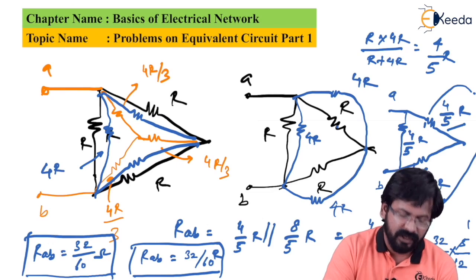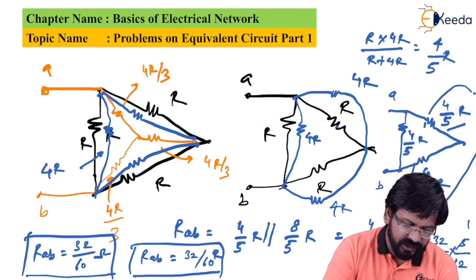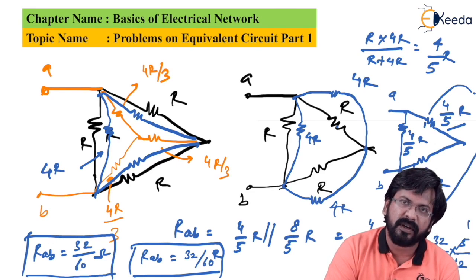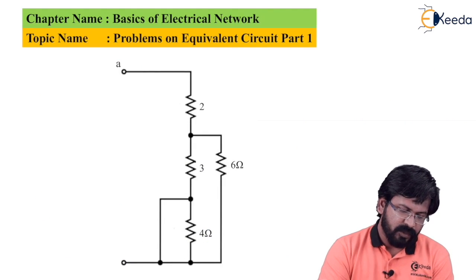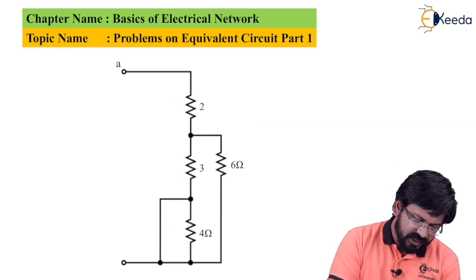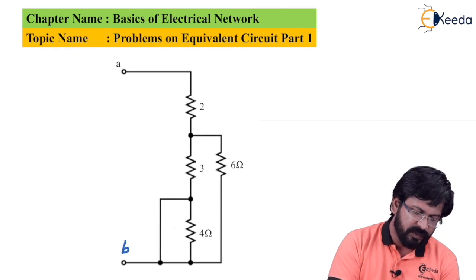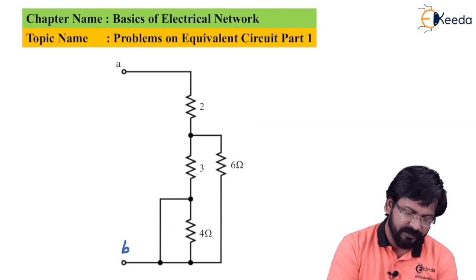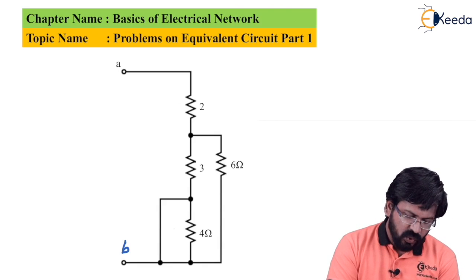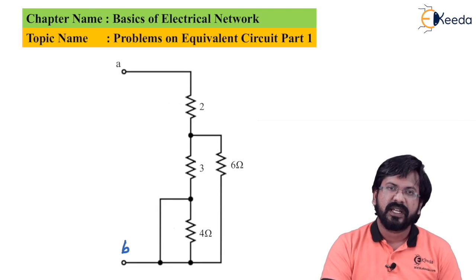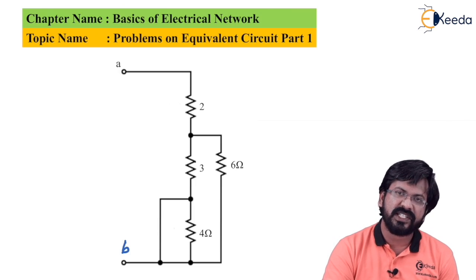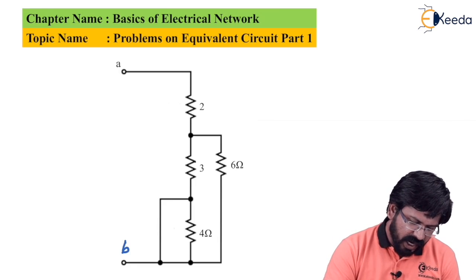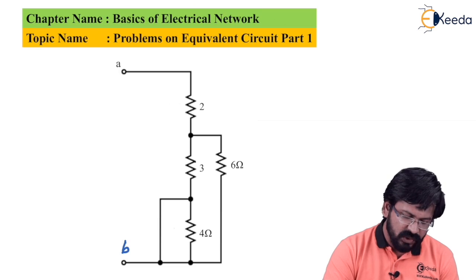I'm sure now you have understood this problem. With this, now we can start with problem number 2. So in problem number 2 also, they are going to ask you the same, that is the value of equivalent resistance between these 2 points, which is A and B. As I said, you have to always see whether there is any scope for reducing resistances in series or resistances in parallel. So as you can see, there is absolutely no such scope.